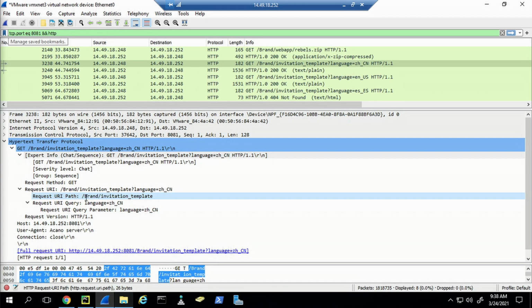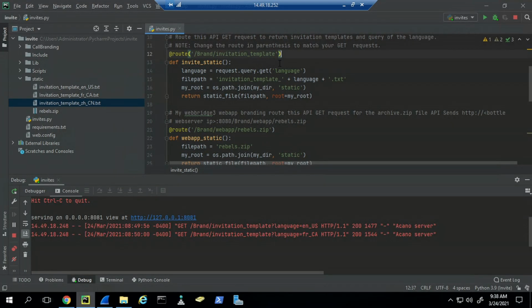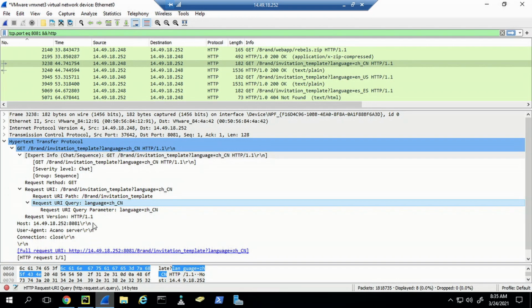If we look more closely to this packet, we see the header request URI path. In that header is /brand/invitation_template. If you recall from our script, the route decorator also has that in the parentheses, /brand/invitation_template. This is the header where that information will be derived for our URI. The second header we're looking for is request URI query, and that has language equals ZH_CN.